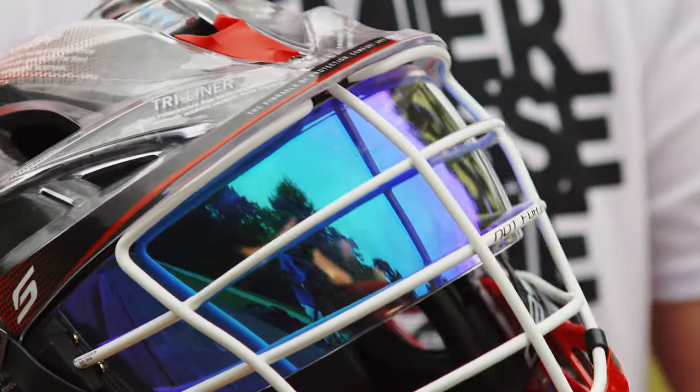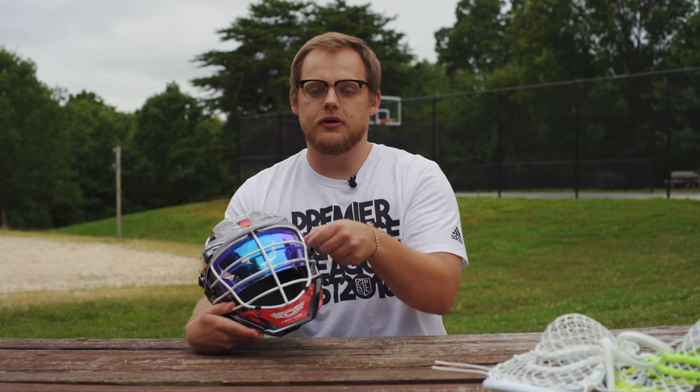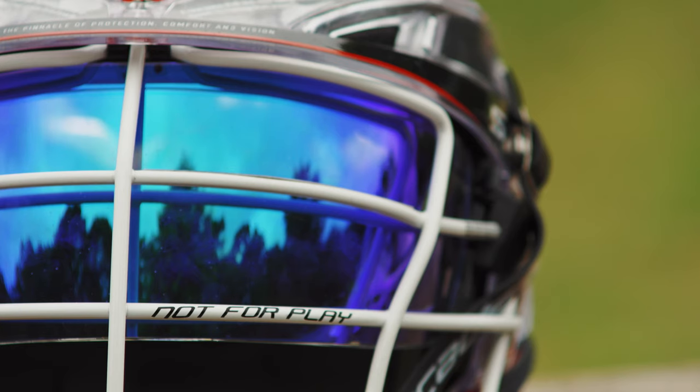First up on the tech spec of it is the vision bar. The top bar of the face mask is thinner. It is supposed to increase your sight line and also strength when it's in that shape.